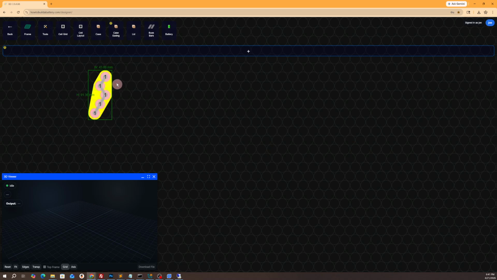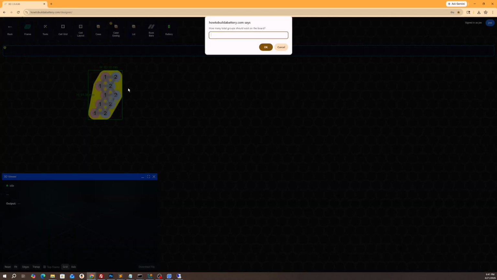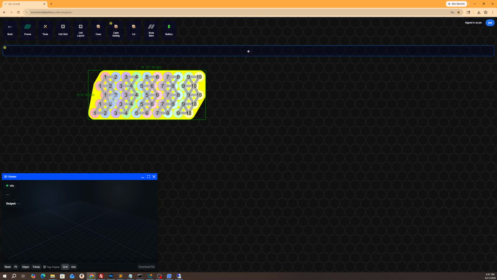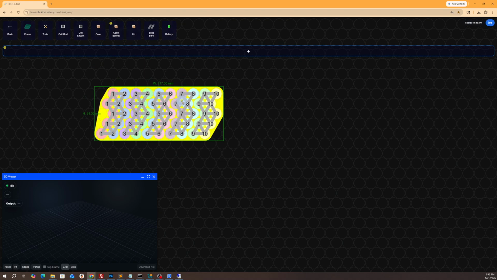First, I want to cover this quick feature. This has actually been around for a while, but most people don't know it exists, so I want to talk about it. If you have at least 2 cell groups and they're in a clear, easily repeatable pattern, you can press C and then put the number of cell groups you want, and it will automatically continue the battery to that. So let's open the battery analyzer.